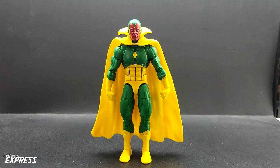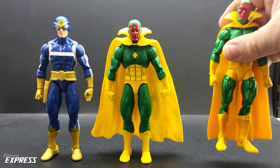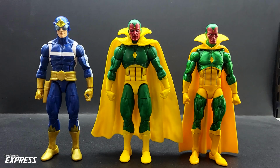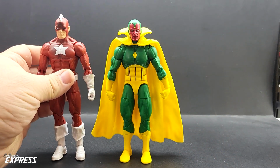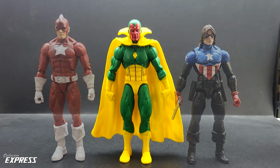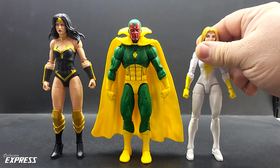Now for comparison, we have Star-Lord on the Vulcan body. And we have the previous Vision in this color scheme on the Sunfire mold. We have Red Guardian on the Grim Reaper body. And tried and true Bucky Cap. We got Power Princess on the same wave. And Moonstone.